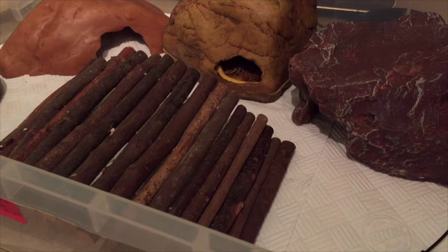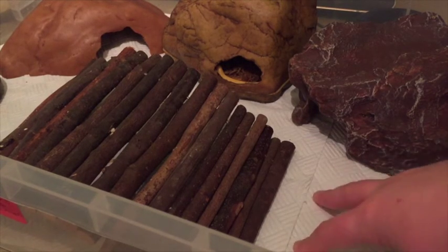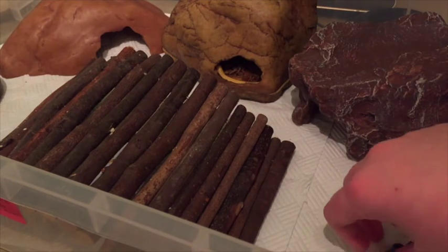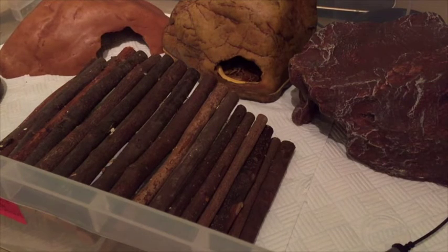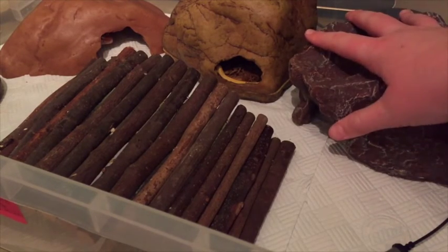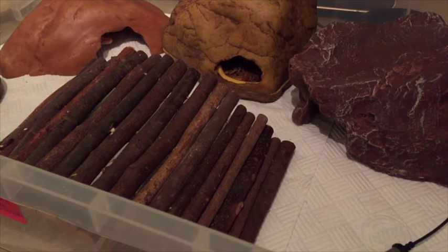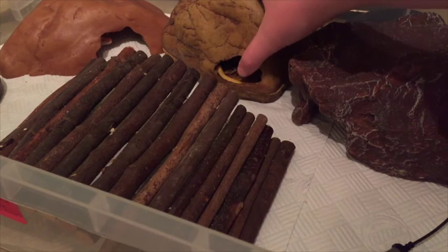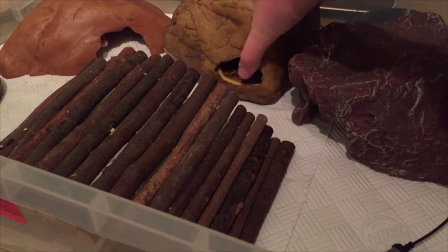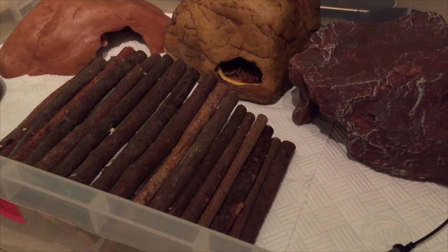So a substrate like paper, for example, wouldn't be very good with a bulb because it doesn't hold heat very well. Neither would sand, but something like slate definitely would. Or something like this kind of rock would definitely absorb heat brilliantly. So just keep that in mind when choosing how you're going to heat your enclosure. One last thing as well is, like I said at the start, I have a moist hide, and this just aids when shedding. She can go in there and help get all the skin off.